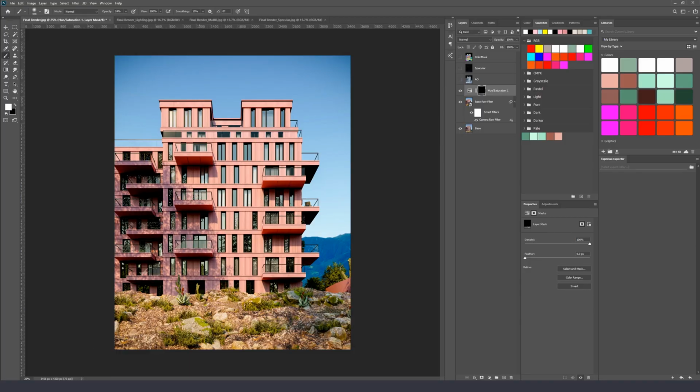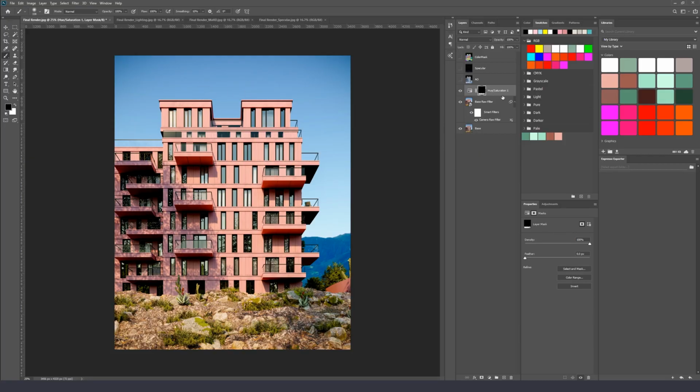So I can paint really like this on this bottom, and just be a little bit more careful around this area. Again, since this is a mask, even if you do something like this, let's say you are just removing from this building, you can always go back to the black and paint again. Okay, so let's see the difference. See, I think it looks much better because it doesn't distract so much from this building.